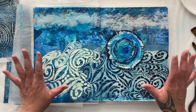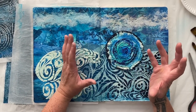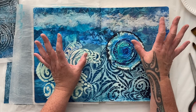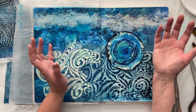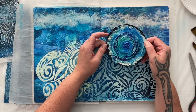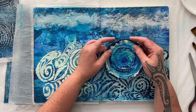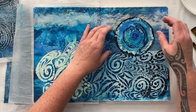So art is just an integral part of the culture, which I so get. And it's all meaningful. All the symbols have a meaning. Everything's really deep. And I so get that. And I so loved it when I came home and I did a year up at Massey at uni on Māori art. And I'm like, man, I so get this. Because I get it on such a deep level that I always felt really out of place about.